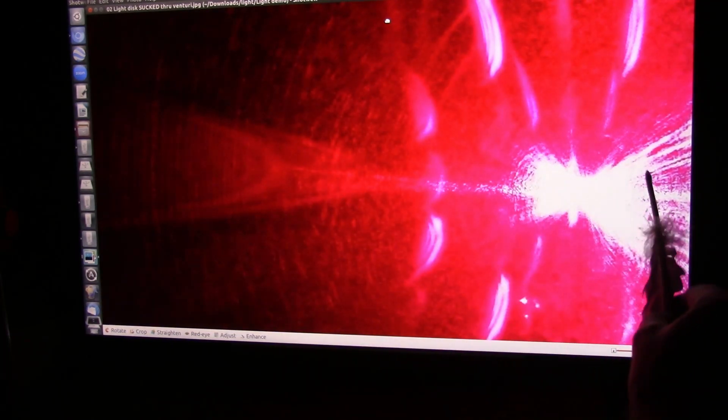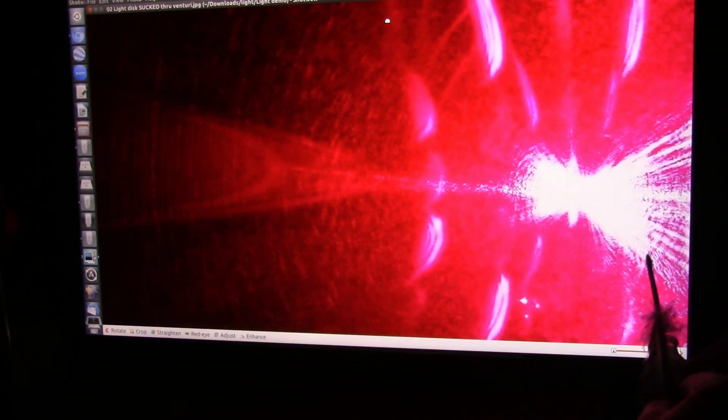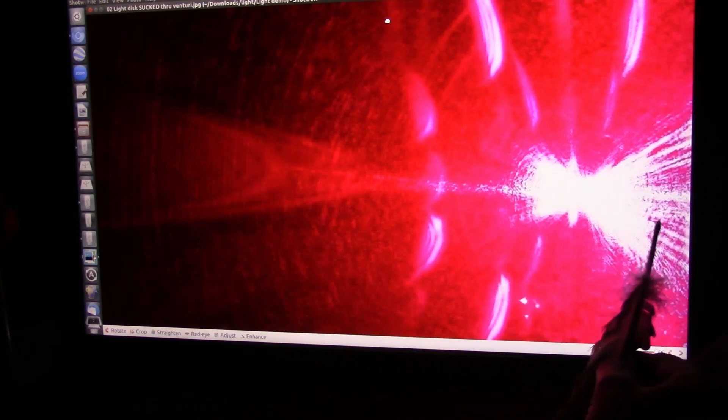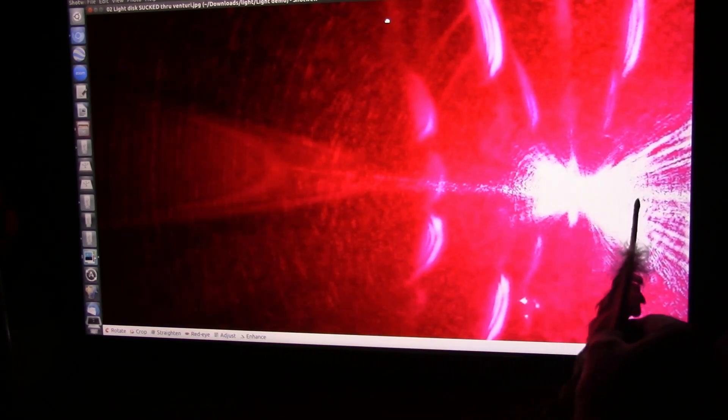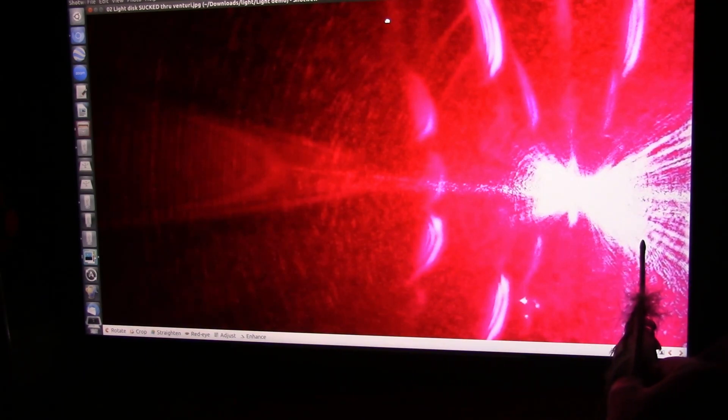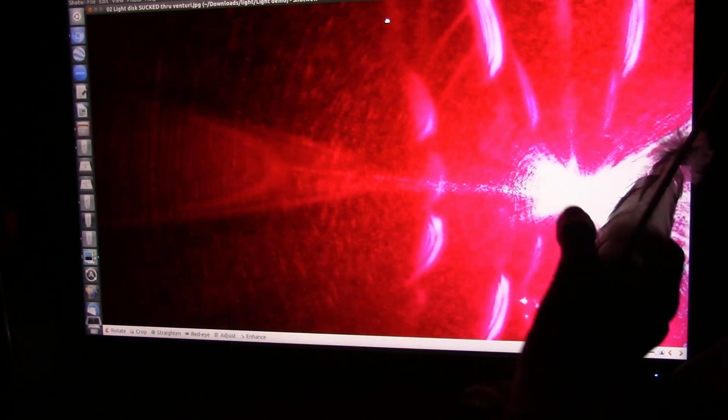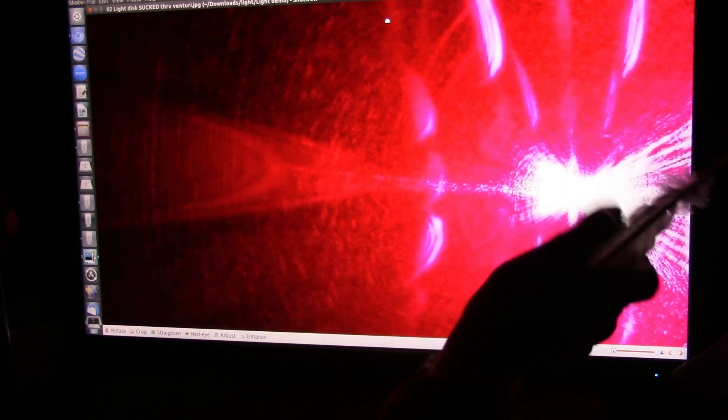Black separates from the white. Here the black comes back to the white. Because the white can't exist on its own for very long. I mean this is like spontaneous, instantly, putting back together. This is light, the speed of light. So it's right here. It's like maybe that far away from the venturi.